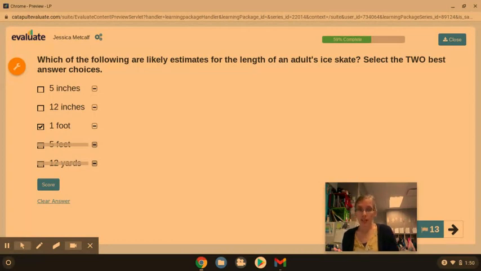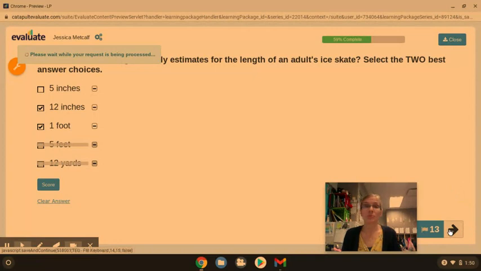There are 12 inches in a foot, and remember, a foot is like the length of a big normal ruler. Okay, there are 12 inches on that, which equals a foot. So these two are the right answers. Because it says to select 2, we knew we had to look for another one.